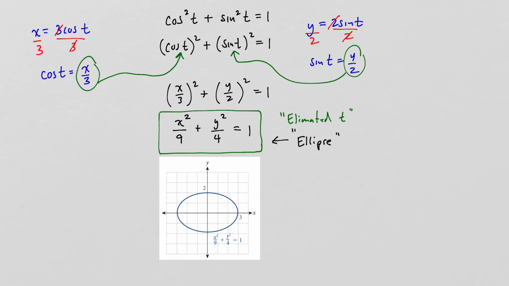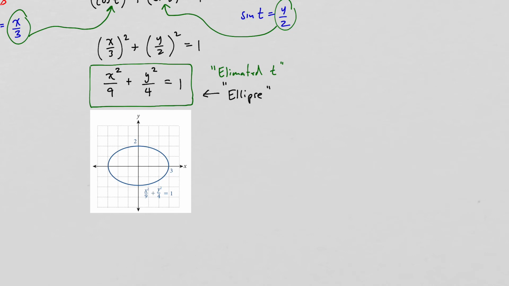And so here is what that graph looks like. And I won't talk too much about the equation of an ellipse and how you graph it, as this is stuff that you have probably learned before. But basically, we have a set of points that are described from this equation. But our original parametric equations were x equals 3 cosine of t and y equals 2 sine of t. These parametric equations describe the same set of points.